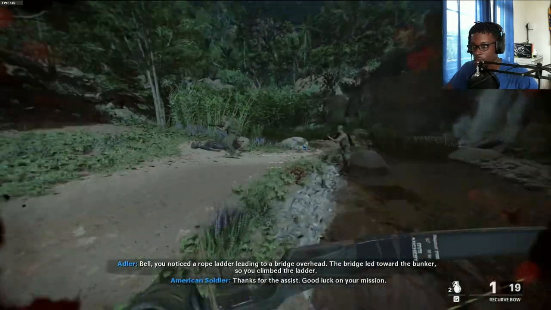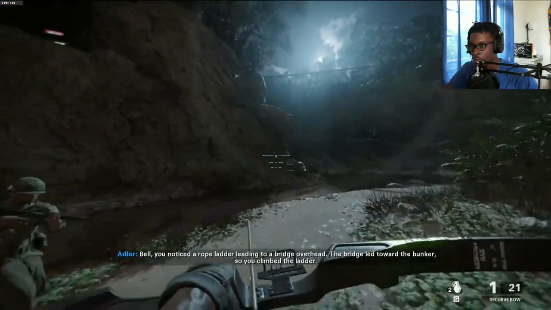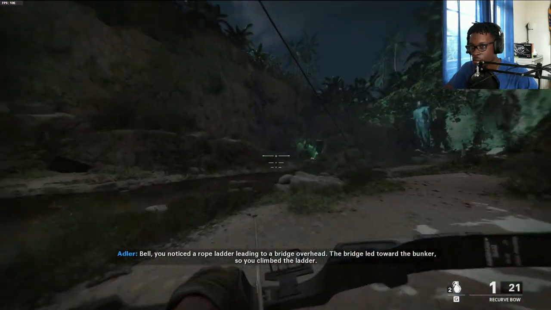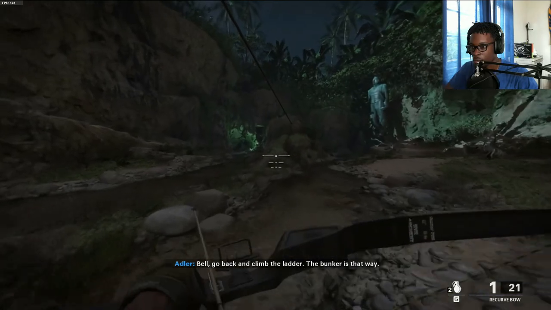Bell, you noticed a rope ladder leading to a bridge overhead. The bridge led toward the bunker, so you climbed the ladder. Bell, go back and climb the ladder.